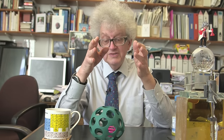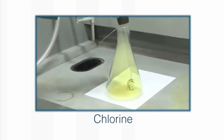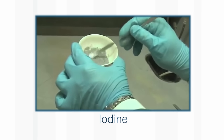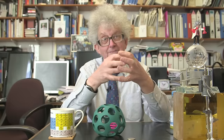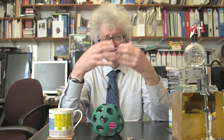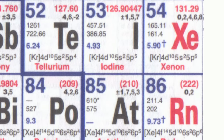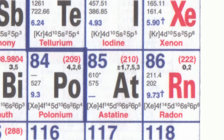One of the most interesting questions is whether astatine behaves like other halogens. If you go down the group, you would expect — because fluorine and chlorine are gases, bromine is a liquid, iodine is a solid — you would expect that astatine would be a solid, though like francium, its radioactivity might blow the solid apart. The other point is that as you go down these elements, they gradually become more and more like a metal. So iodine is strongly coloured and sometimes forms positive ions as well as negative ions. Astatine could have some metallic character, and in chemistry it sometimes seems to resemble polonium, the element next to it (element 84), more than it does resemble iodine, the element above.